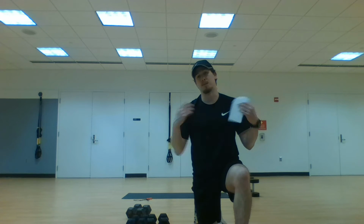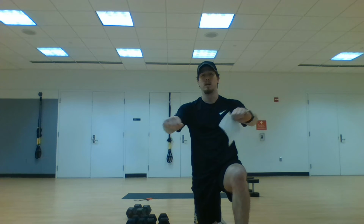Second exercise we're gonna do, you guys, this is gonna be that dumbbell floor press, okay? So pretty much it's exactly what it sounds like. We're gonna be pressing from the floor, pressing with our chest, okay?